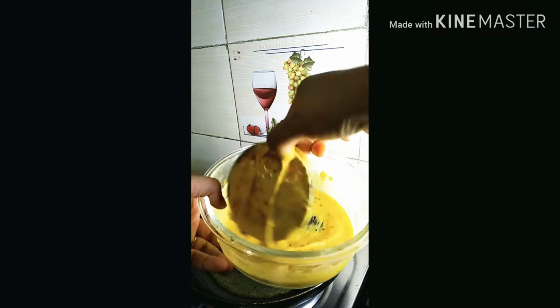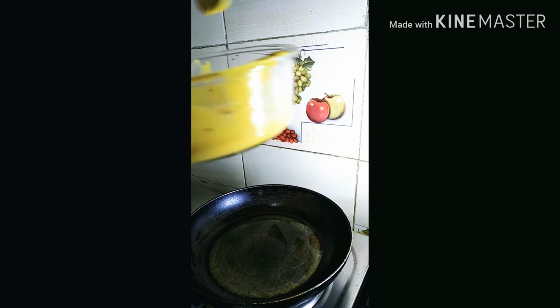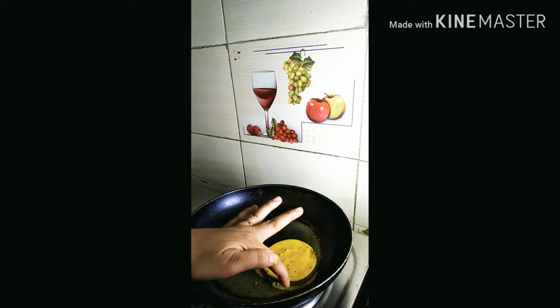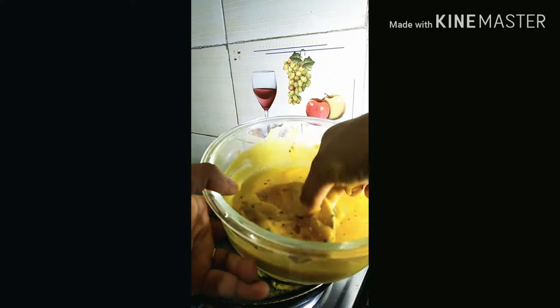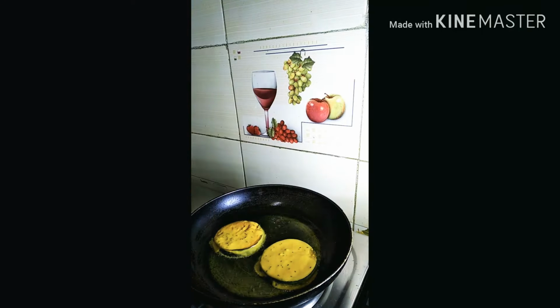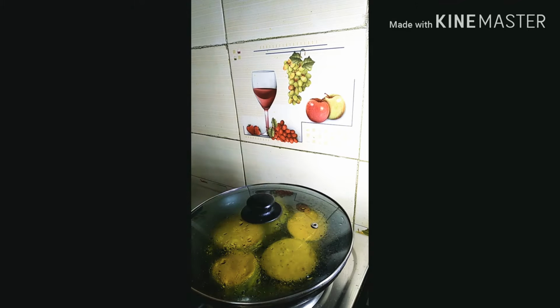Now you just have to dip the eggplant into the batter and put it into the oil. Now you can see that at the edges the batter is not overflowing. This shows that the batter consistency is completely perfect. This way you can understand whether the batter is perfect or not.